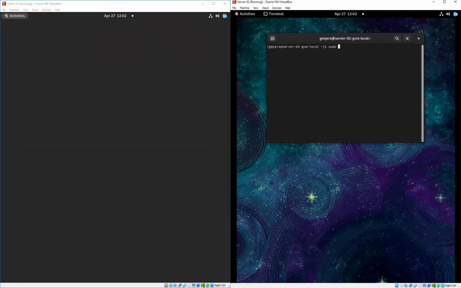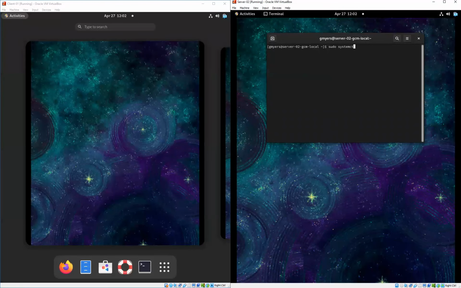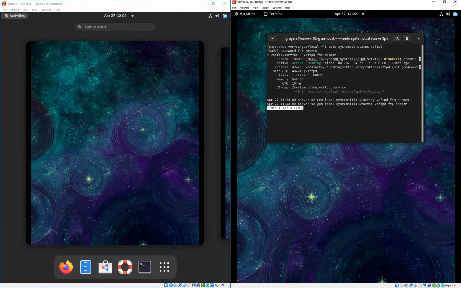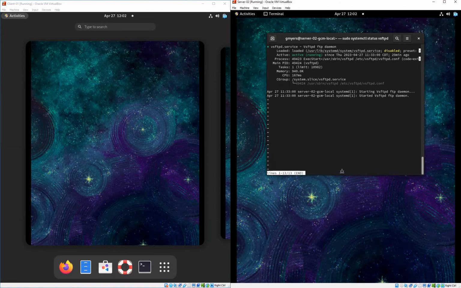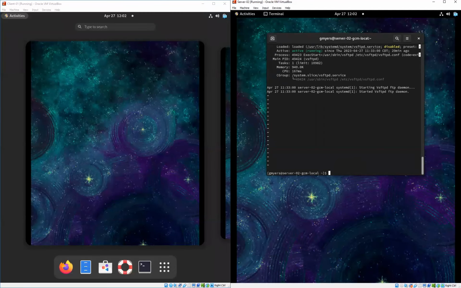And we can do that by running sudo systemctl status. And then we want to look at the VSFTPD daemon, and we'll be prompted for our password, and you'll see that it is active and running, although we still have it set as disabled. In other words, if we restart the virtual machine, it will not come up automatically. We can later on enable it, but this assumes that you've done that already and have already configured the firewall correctly. And if you want to check that real quick, we can again also use the sudo and firewall command.